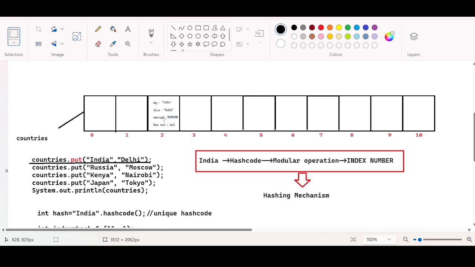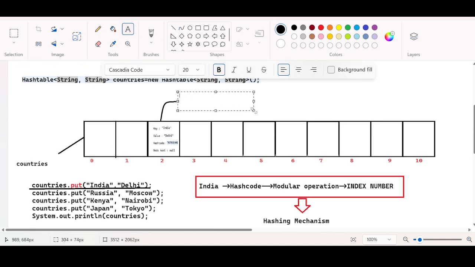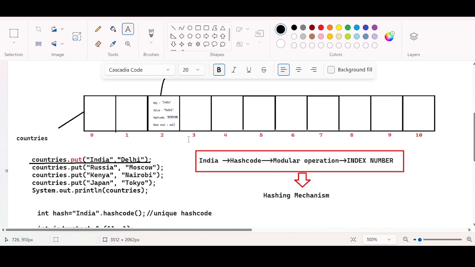If you look at this particular array, this particular block of space, it is not holding one piece of data. It is holding the combination of key, value, hash code as well as the address of the next node. So you're not storing one piece of information, you're storing 4 pieces of information. So you don't call this a node anymore. You call this what? A bucket. Why do you call it a bucket? Because ideally you're not storing one piece of information, you're storing a set of information. That's why instead of calling it a node, you call it a bucket. Each and every space is called what? A bucket. Right? So the first line is clear.